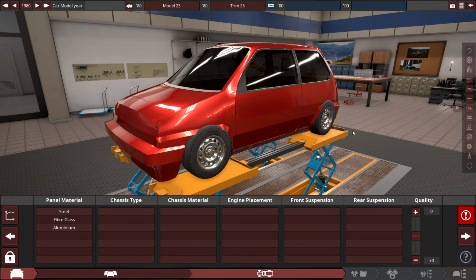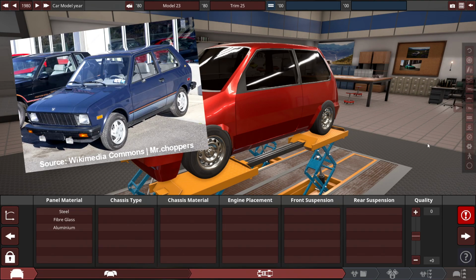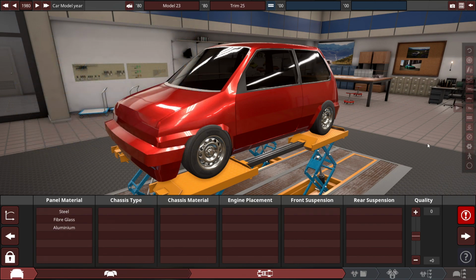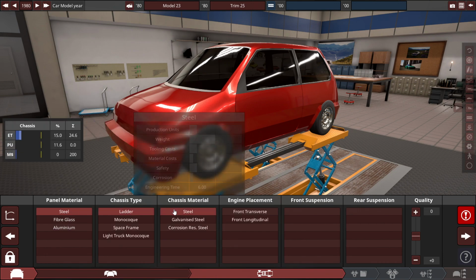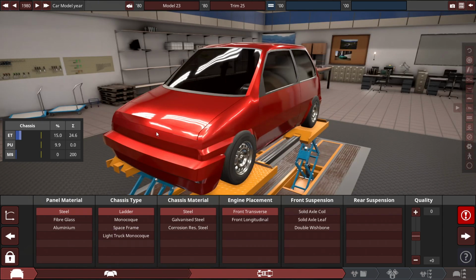Hey guys, it's TRIZE here, and what you're seeing in front of you is a car body. To be specific, I'm going to be replicating the infamous Zastava Yugo, but a little bit better than it is in real life. So let's start off with the panel material, all the good stuff. The panel material is good old steel, with a ladder type steel chassis and a front transverse engine placement.